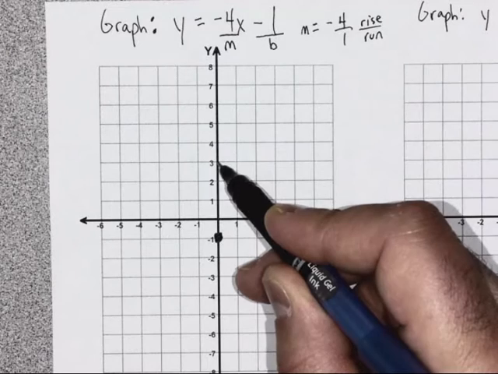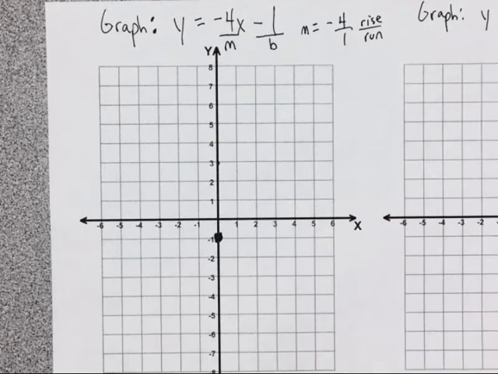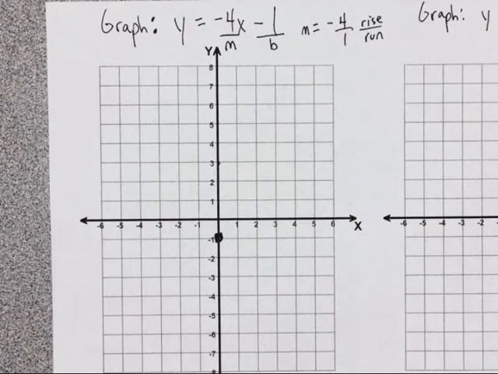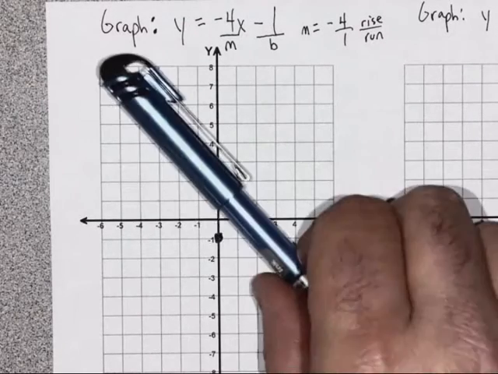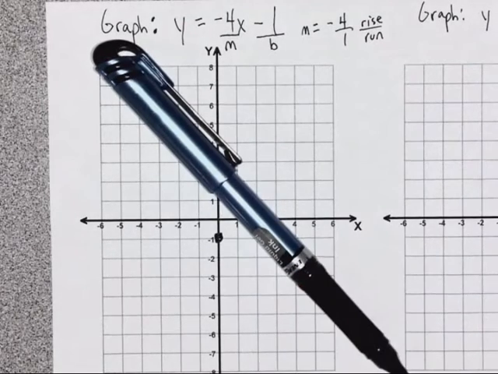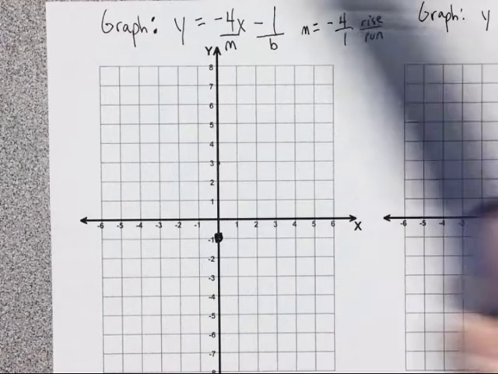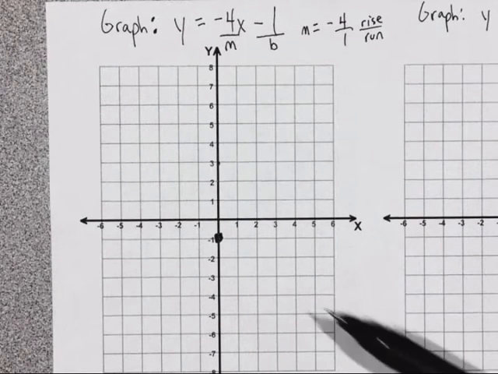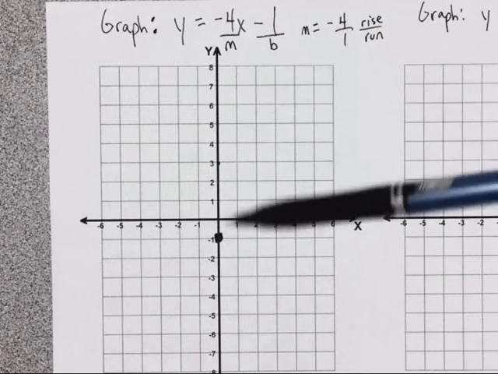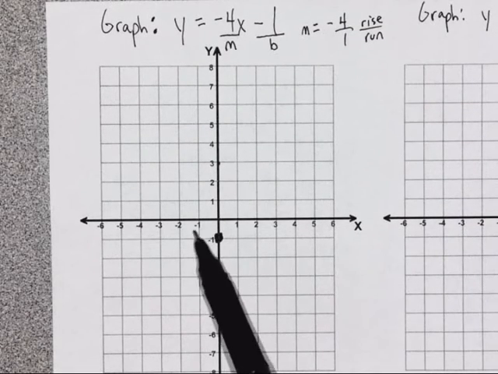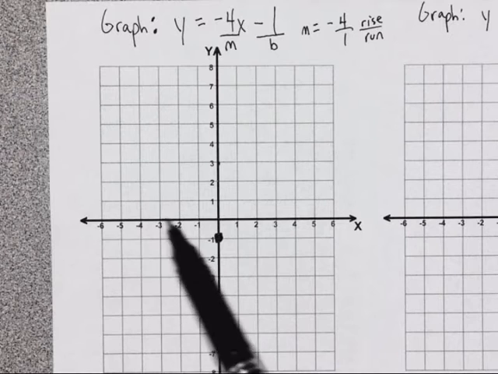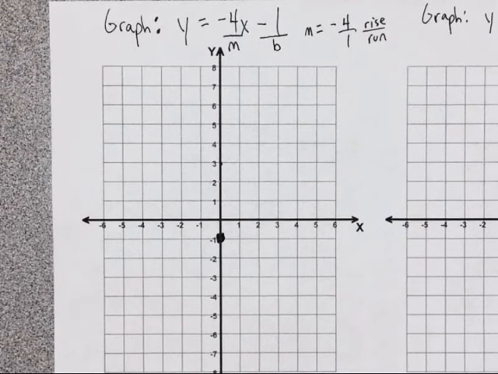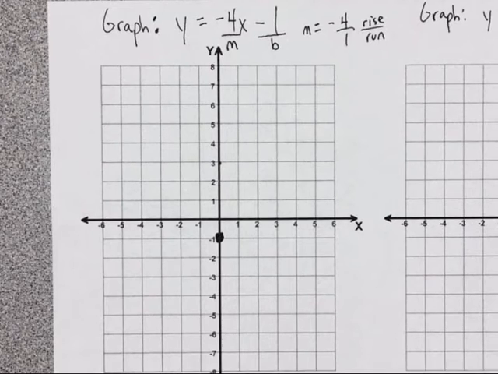Then I look at the run. So in this case, the run is 1. And I know that my slope is negative. And I know that if my slope is negative, my line needs to be moving downward as I go left to right, something like this. So we need to run to the left to make that happen. And what's nice here is that if I'm on the y-axis, look what is to the left of the y-axis. Those are the negative values on the x-axis. So negative slope means I want to go towards those negative values on the x-axis.